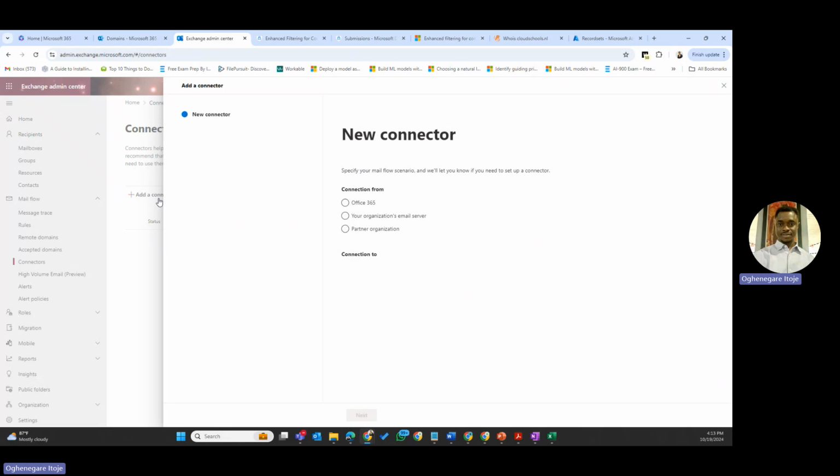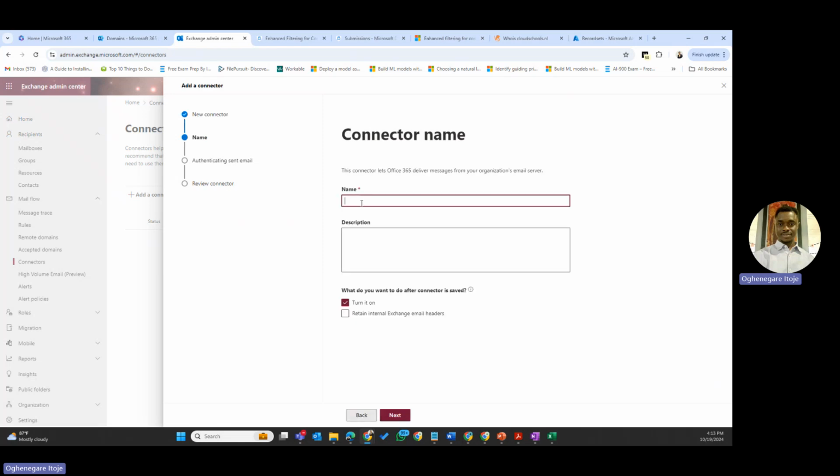there is a need to, okay, let's say you're creating a connector. The mail flow is that from your organization's email, it goes to either your organization's email service provider first, and from there, it goes to your Office 365. You click on next, right? You can put the name of the connector, email from Exchange Server to Office 365, right? Then you go next.